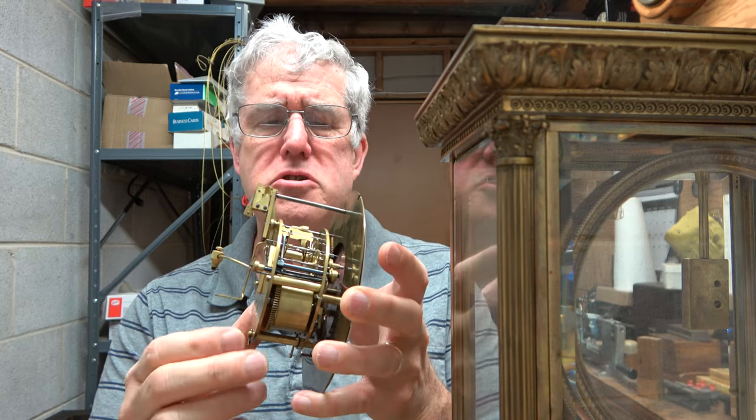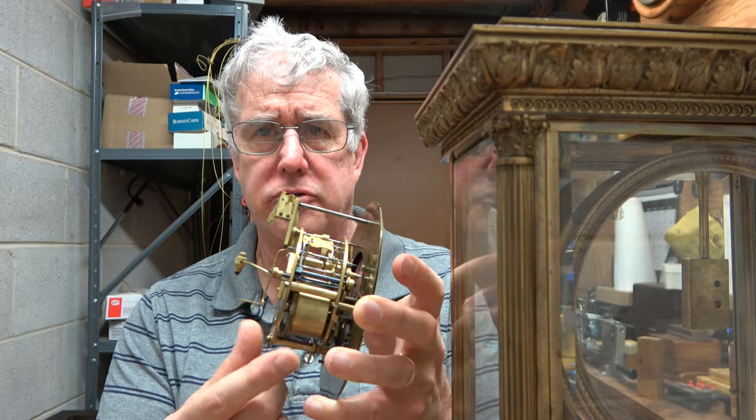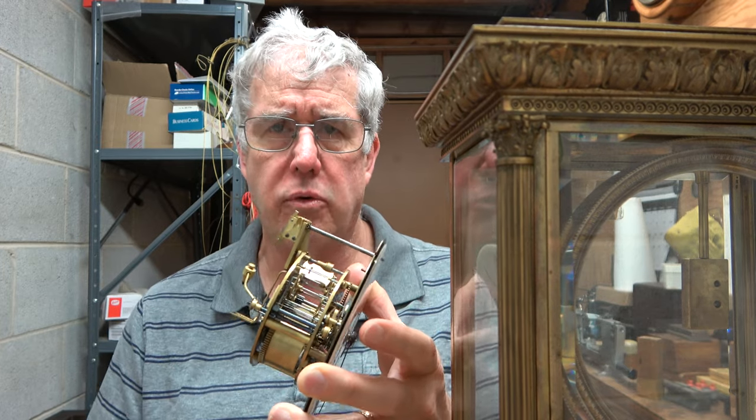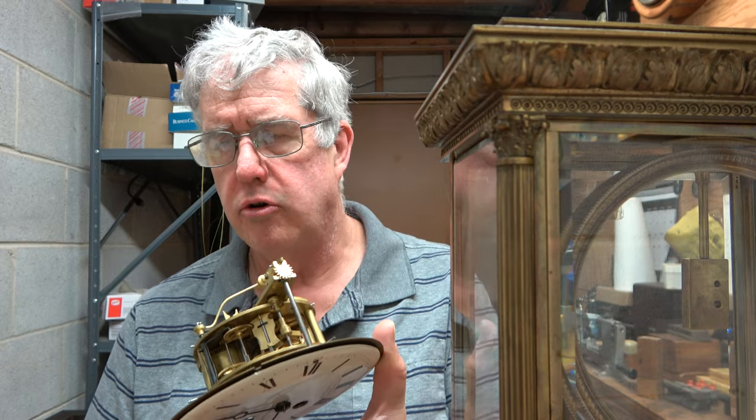The power on these clocks is usually a lot less. They're not quite as overpowered as, say, the American clocks are. So you just don't have the wear that you can incur in an American clock. Well, let's get started on the movement here.